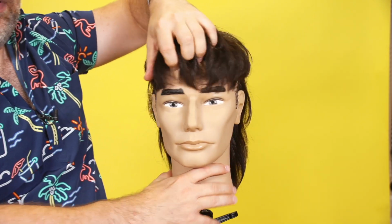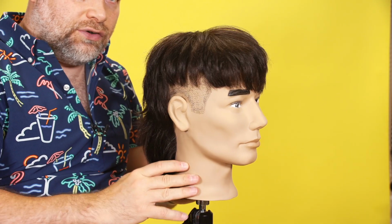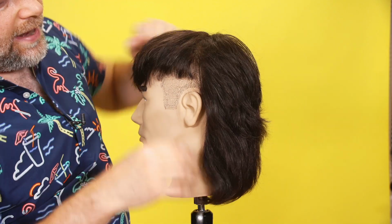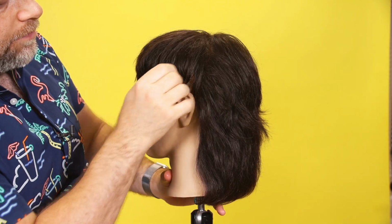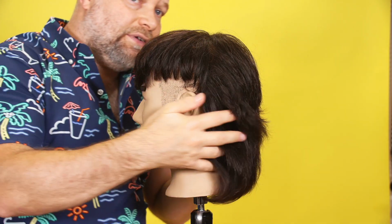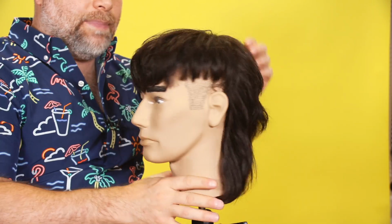And the most important part of this whole thing is I went in with my thinning shears afterwards, because on Asian hair, it's very, very thick, and you want to make sure, especially for this type of look, that it's a bit more piecey and it's not so heavy throughout the sides here and even in the back. So I did remove a lot of weight throughout the top, the sides, and the back.